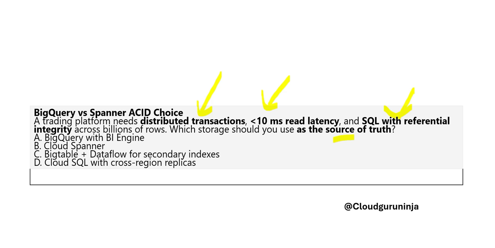See, first of all, this is a real-time application. So there is no use of BigQuery. So BigQuery in this case is wrong. Why? Because BigQuery is a data warehouse. It is an OLAP system. It is not an OLTP system. Here you need a transactional system. That is one.